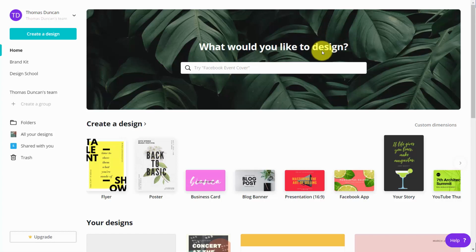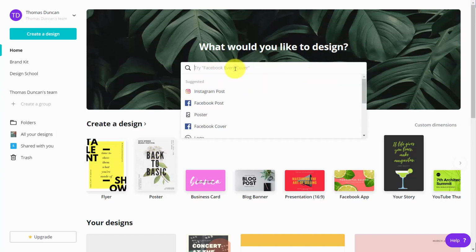Welcome back. Now you can also output to having invitations printed. And so what you can do here is you can go to the search bar, you can write in invitation. And what you'll notice is that you can do an invitation is 14 centimeters by 14 centimeters, or you can do an invitation which is 5 inches by 7 inches. Now in this case, we're going to choose the first invitation.